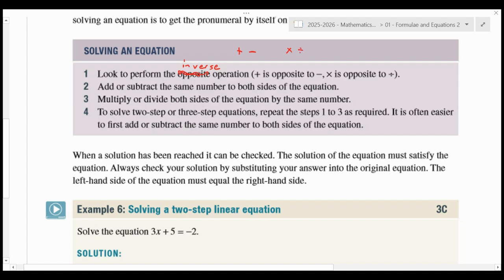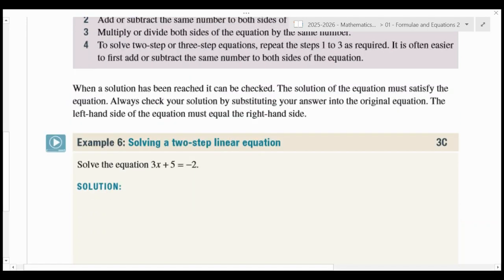Okay, so that's what we're going to be doing. And in maths, pretty much everything has an inverse. When you square something, you can square root it to undo it. So they are inverse operations, squaring and square rooting, or cubing and cube rooting. And there are also other inverse operations that we deal with, but you don't have to worry about that right now. So what we're going to do is they say to then add or subtract the same number to both sides of the equation, then multiply or divide. Look, that's correct. When we do 2-step or 3-step equations, we'll talk about that. But mainly, we work our way from furthest away from our pronumeral to closest to the pronumeral. I'll explain that as we go along.